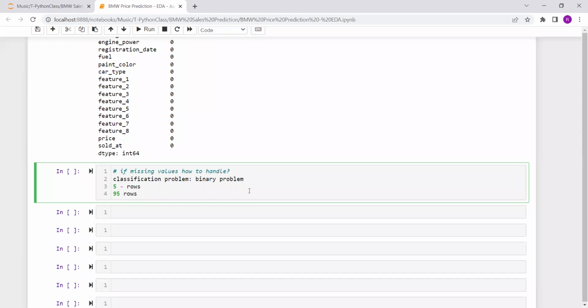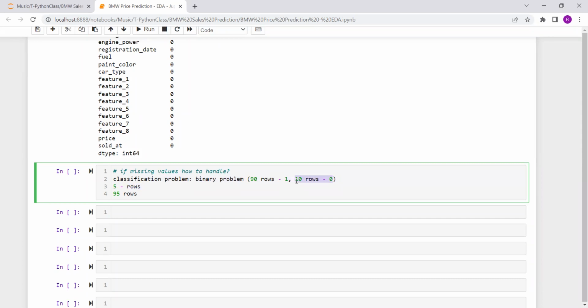Let's say you actually had a total of 90 rows, let me call 90 rows belonging to category 1, and then 10 rows belonging to category 0. And you found that these 5 rows which are having some form of missing values all belong to category 0. If I remove them, what will happen?